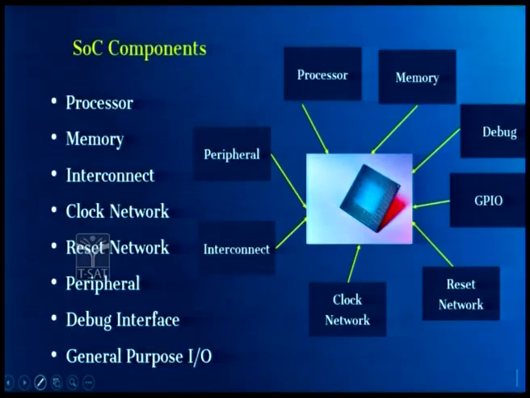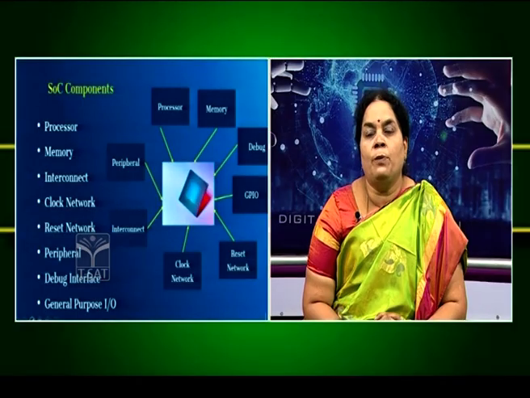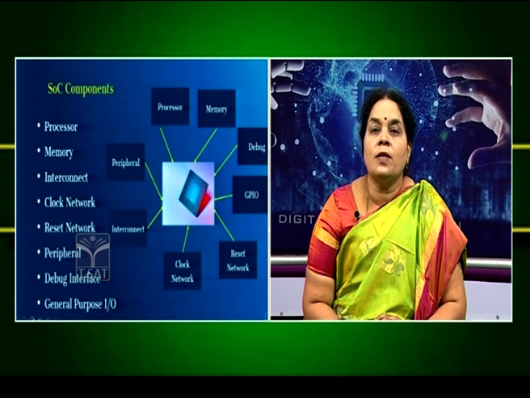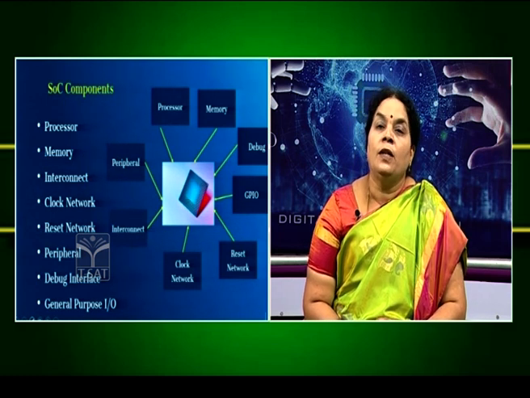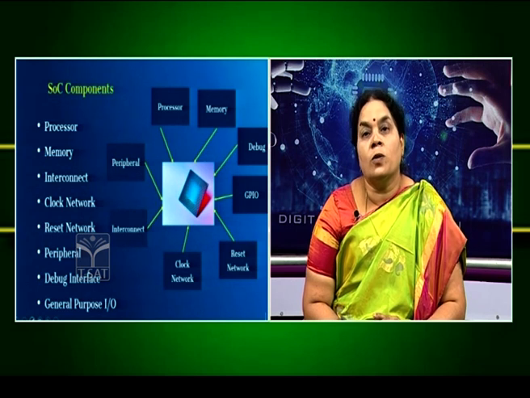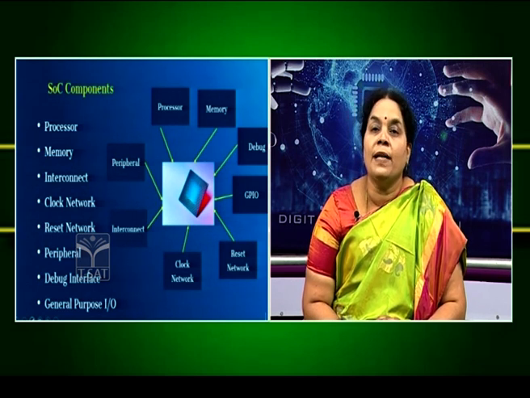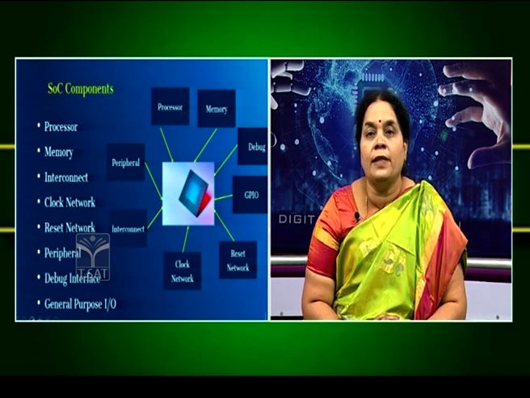SoC components. As we look at the SoC components, what is the primary thing? Let us take an analogy of an SoC. An SoC does a particular function. If you can relate it to your human body, the processor is the main thing which does all the operations or delegates the operations to the respective other devices and also controls them. It plays the major role in the complete SoC.